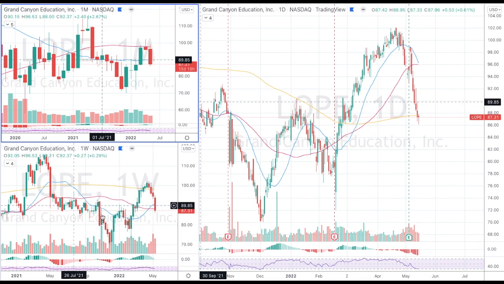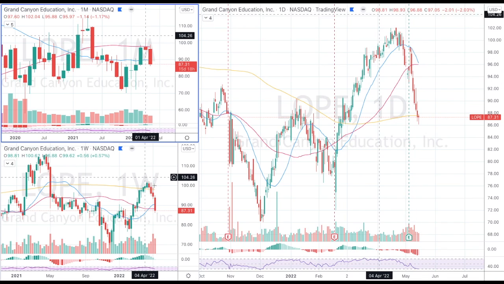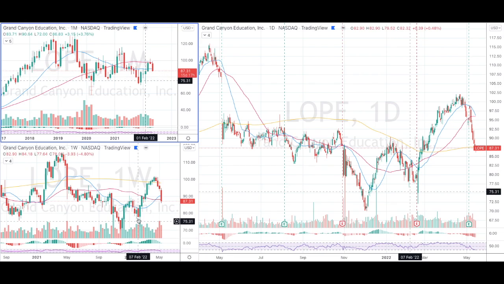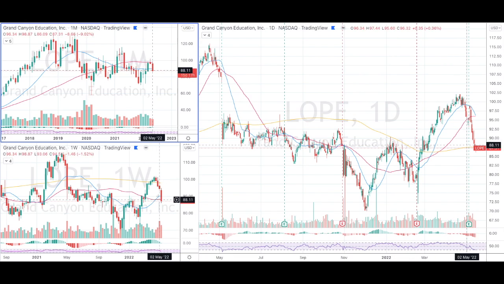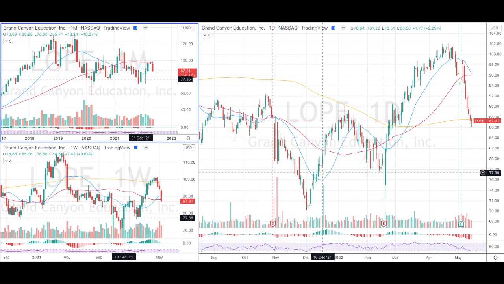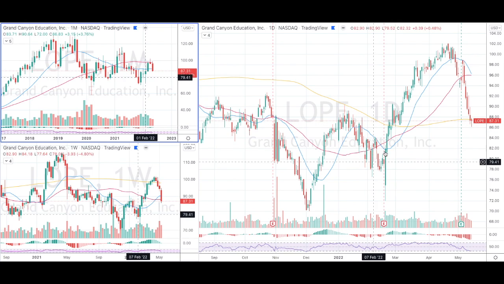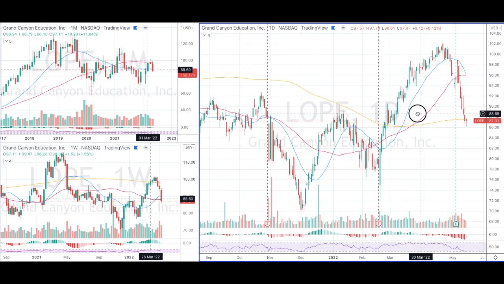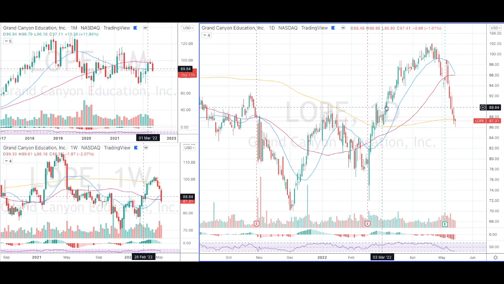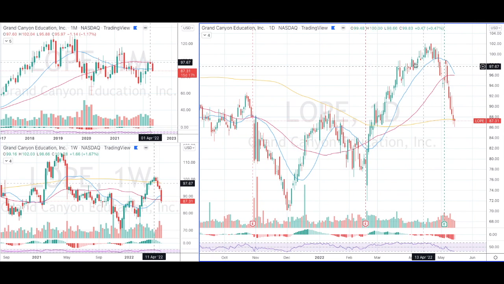LOPE, I like this one similar to the last one based on the monthly chart. We did put in a high here, a higher low here, and a higher high, and it looks like we're about to put in a higher low here. But what you'll find on the daily chart is this chart is quite overlapping and a bit choppy. So entering on the daily with candles that overlap quite a bit can possibly shake you out more likely than a chart that is moving in an orderly fashion with less overlap.